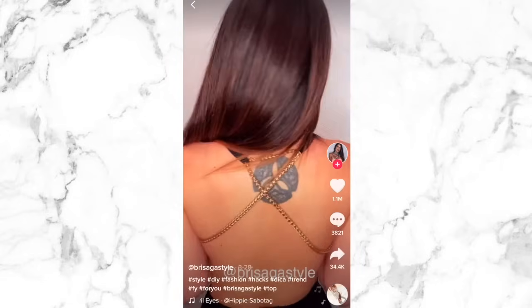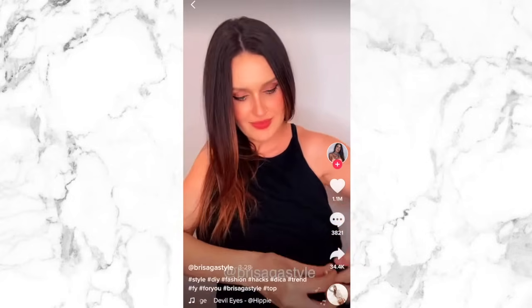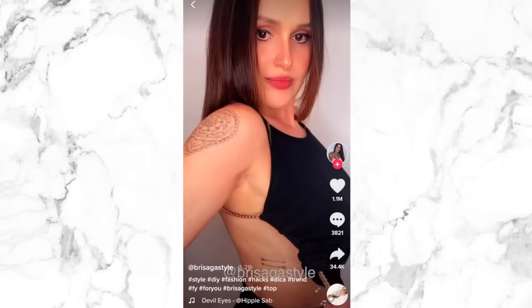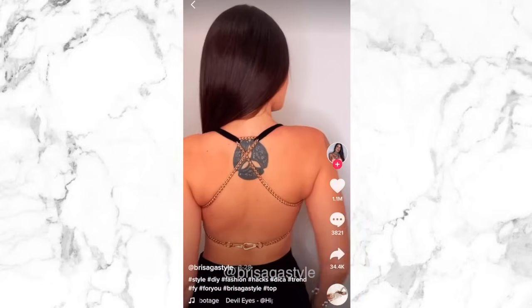She's not actually wearing the camisole, or putting it over her, she's actually using it as a front little camisole, and it's a backless little clubbing kind of fun sexy little top. Now it's not something I'd wear, but I just think this is so genius and such a super cute idea, and I just love the fact that these are so easy, but they're genius.